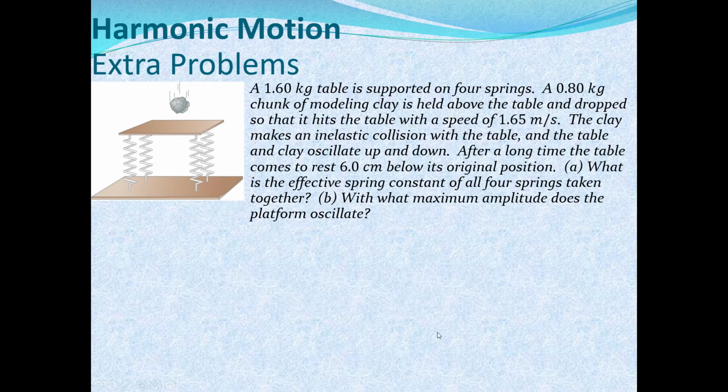All right, now part B is a little bit extra. So the first thing to note is that they make the comment of inelastic collision. Now the moment you see that, your mind should immediately go to conservation of momentum. So we say that the initial momentum of this clay is equal to the final momentum of the clay table system. So that's what I have here. The initial momentum equal to final momentum. Moving things around, we find that the final speed that this clay ends up moving at is given by this relationship. Now that we have that, we can then do conservation of energy to figure out where its max displacement is.